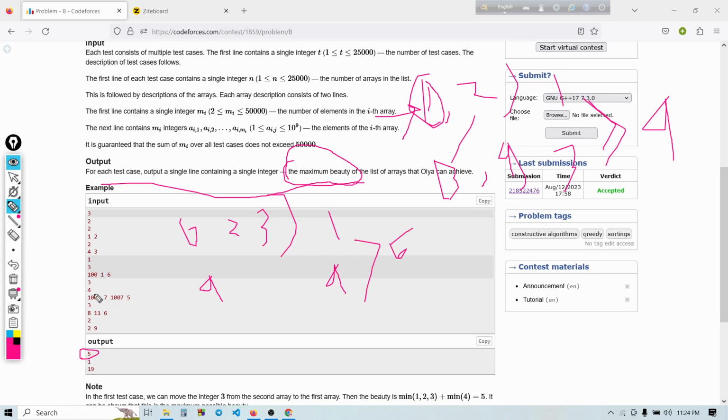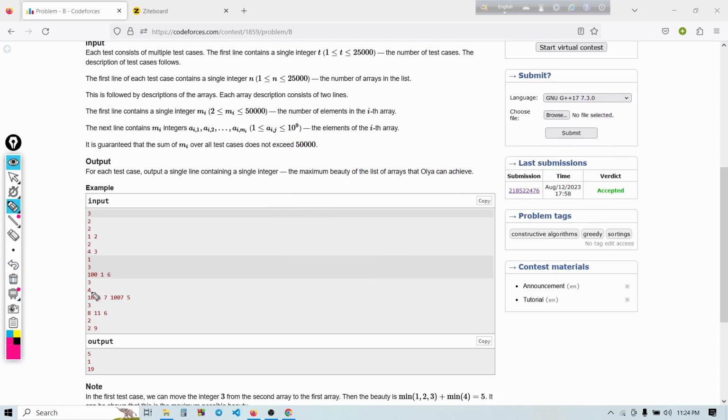Now how can I solve the problem? Suppose you transfer from one array to another array, or you don't transfer. You transfer or don't transfer, this is the condition.